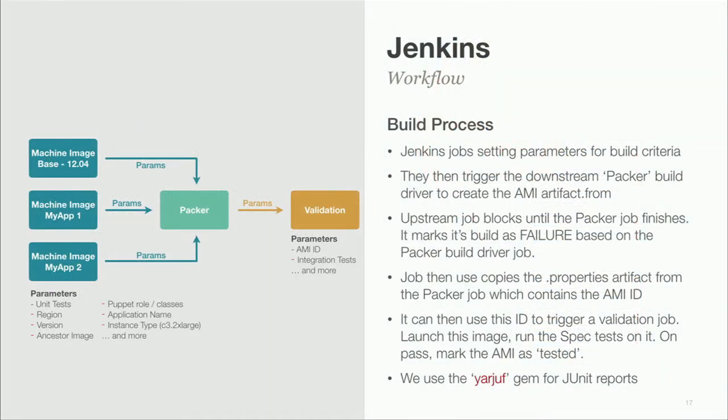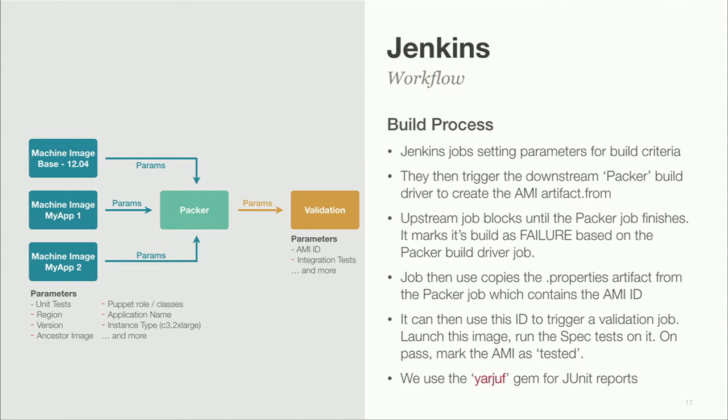So the way we generally set up the Jenkins workflow is that we have three stages of jobs inside of Jenkins. The Packer build system is really just one job artifact, and then everything else has their environment variables for configs that execute that job as input. So for example, if I have a machine image for a base for 1204, I'll just set a bunch of parameters inside that Jenkins job as environment variables, and then it will trigger the downstream Packer job when you hit build or for CI or vice versa.